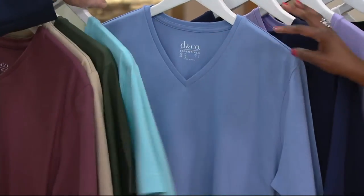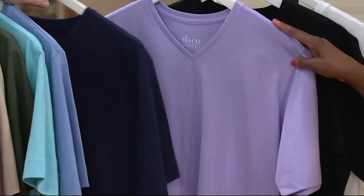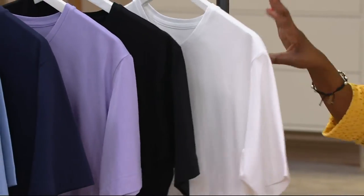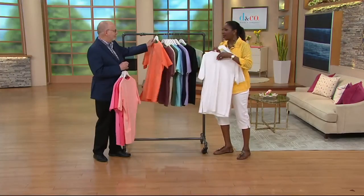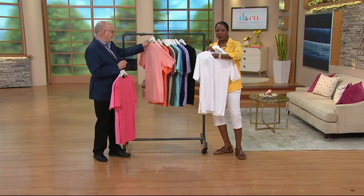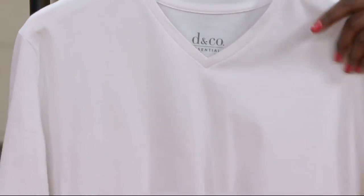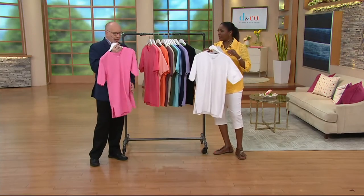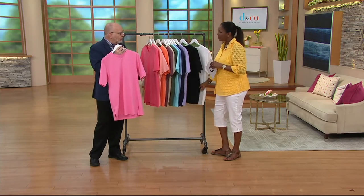Light aqua, blue haze, bright navy, lilac, black, and white. Just so you know, because of the weight of this cotton, this white is going to be relatively opaque. As long as you're not wearing the pink polka dot bra underneath this, you're going to be okay. If you wear a bra that is close to your skin tone, you should be fine without anything else underneath. I love the weight of this — it's kind of gutsy, but still the perfect weight.